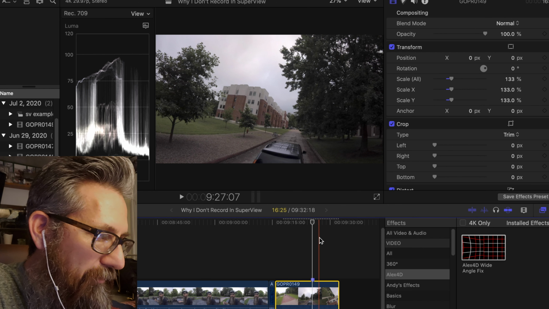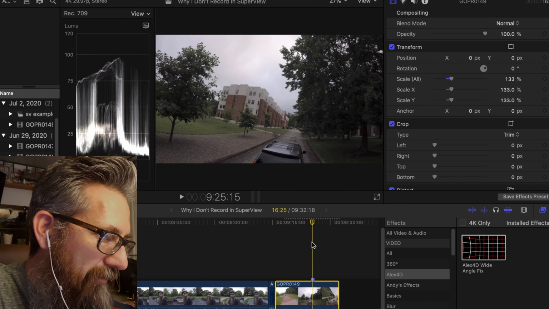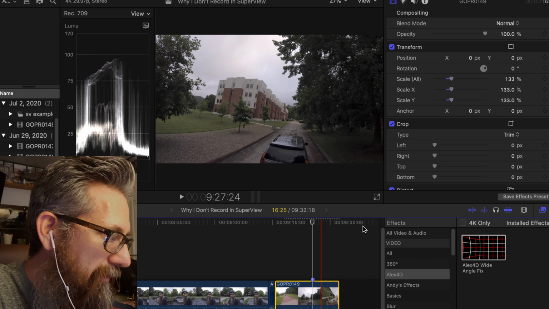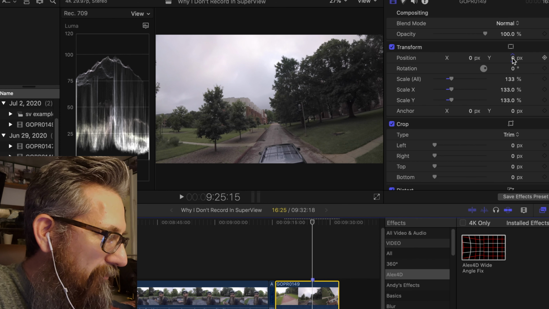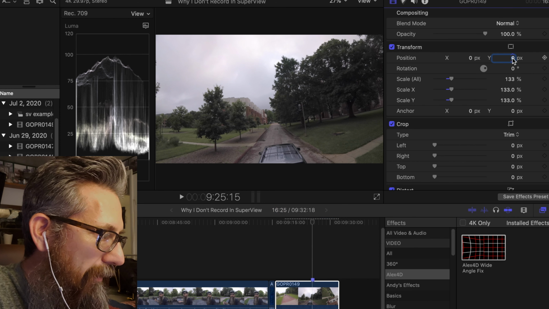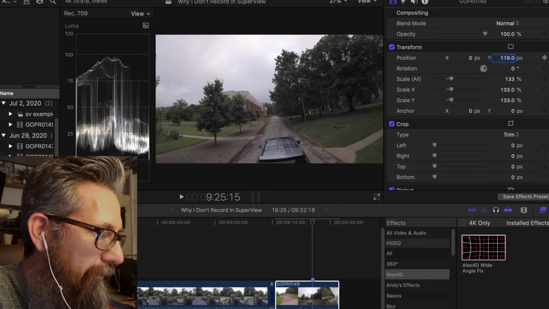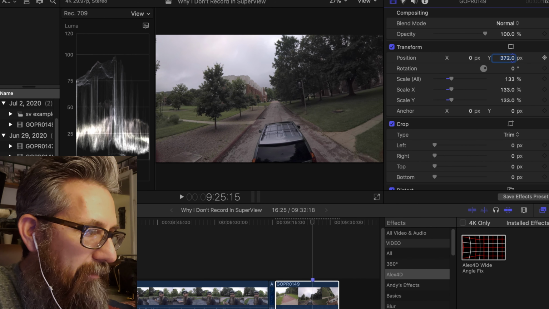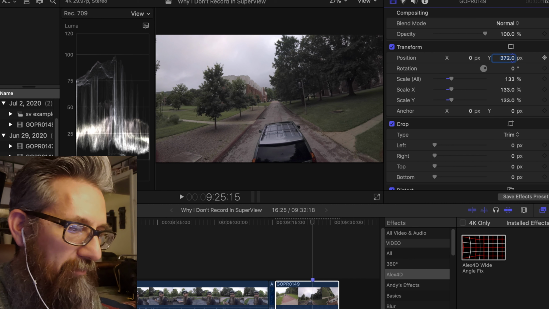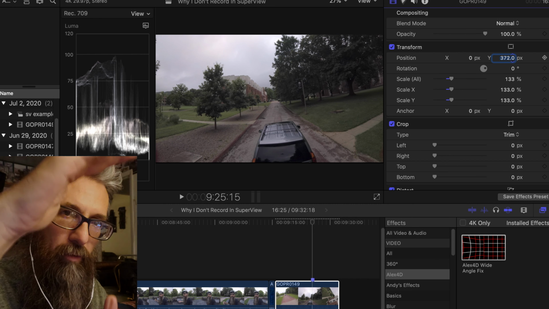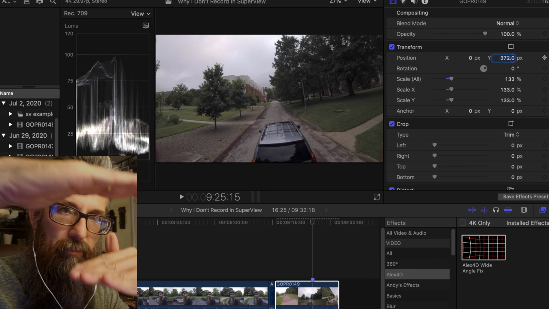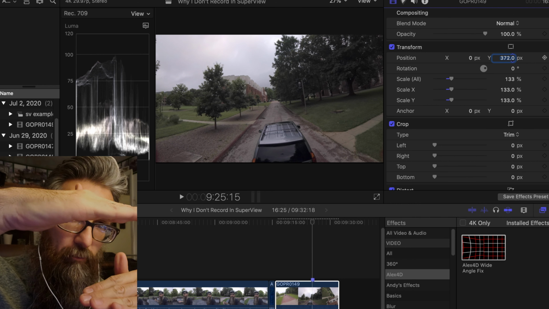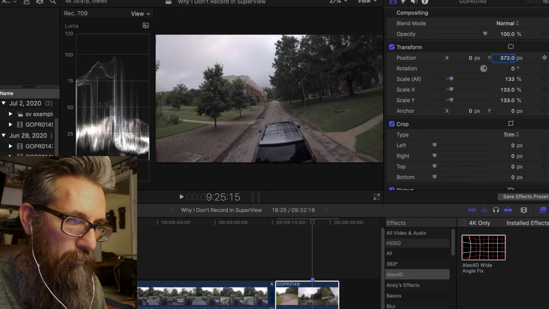Now, you can see that position-wise, it's not necessarily the best, but that is an option. We can adjust the position here with the Y, and we can slide that up a little bit, and you can see now we've got more of the vehicle in view, because basically what we did was we stretched both ways, which cropped it top and bottom, and then we basically just shifted our view down so that we see more of the bottom area where we were actually recording.